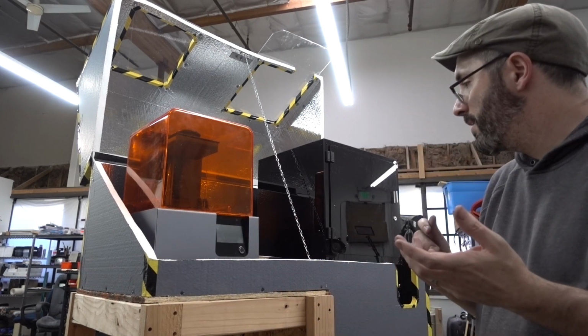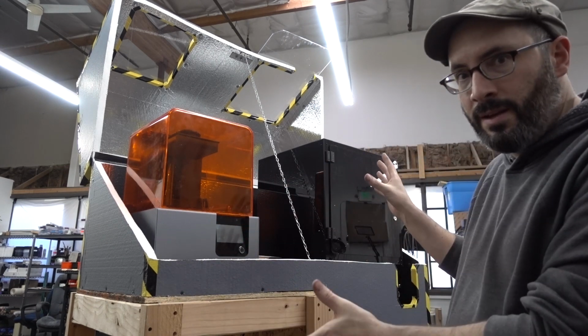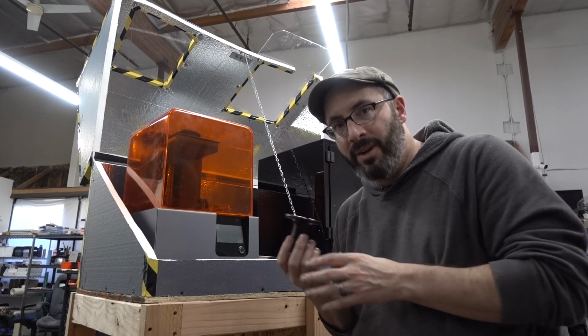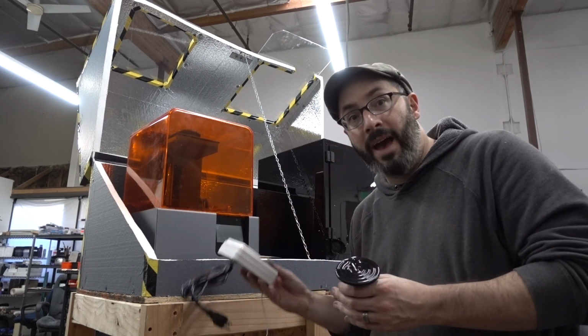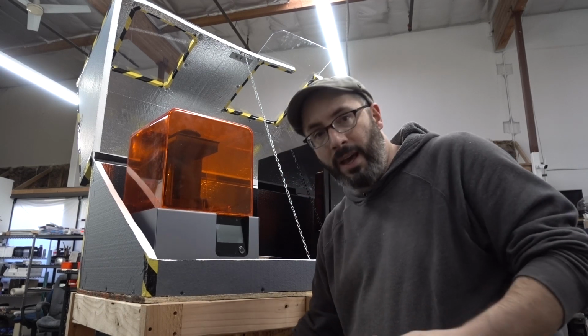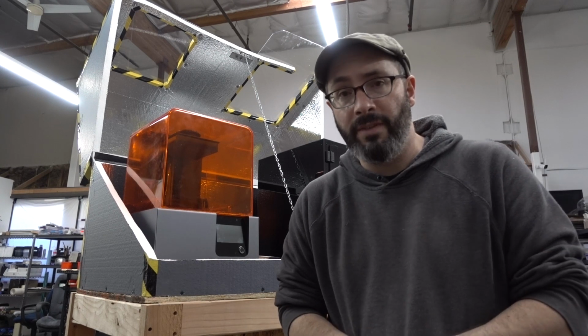And of course, if you think there might be any problem with anything I've done with this build, like enclosing an SLA printer, using a heat lamp and a timer, I haven't tested this yet, so I have no idea if it's gonna work, but if you think I maybe missed something or if you have any concerns, please let me know. I always love hearing your feedback.